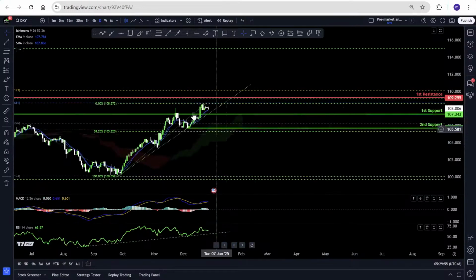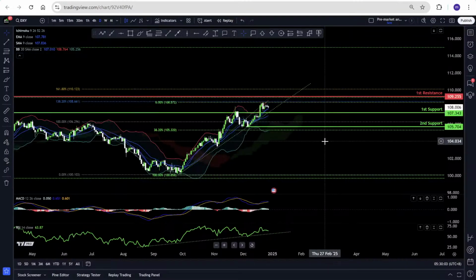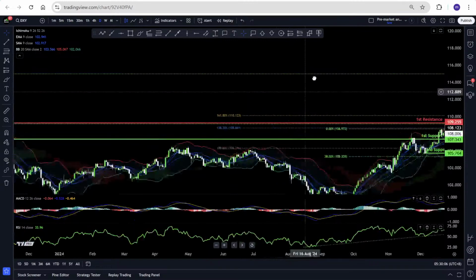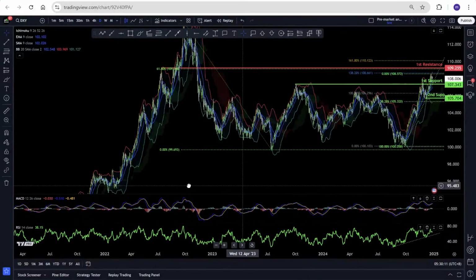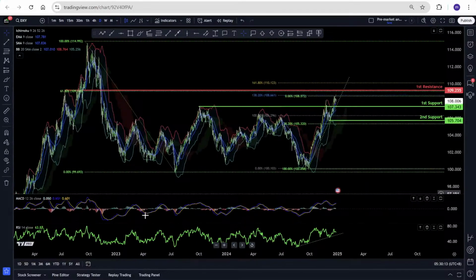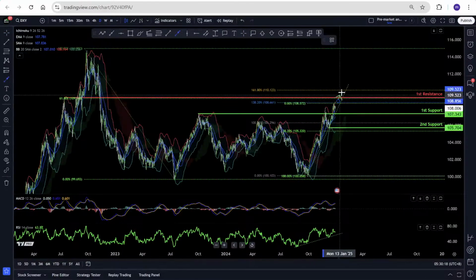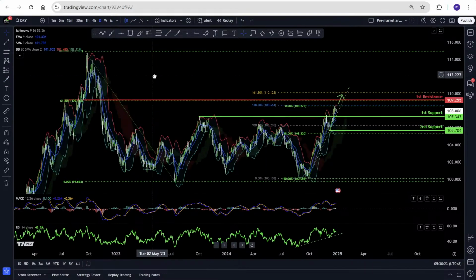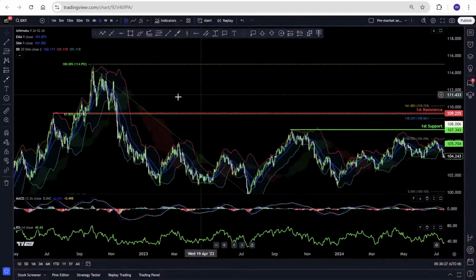We also have prices moving above the EMA and SMA, which also supports our analysis. Bollinger Band wise, you have prices pushing above that upper band, so that also supports our analysis. So it's pretty bullish signals over here. Okay, so once again, I'm expecting prices to continue pushing above towards the first resistance. I'll also just add a second resistance for reference.